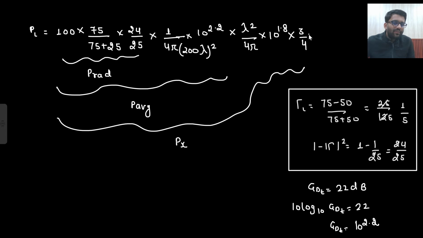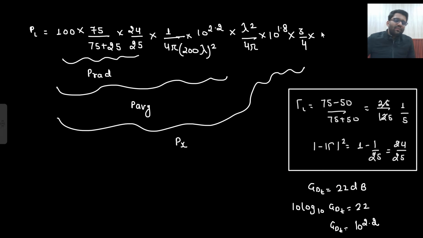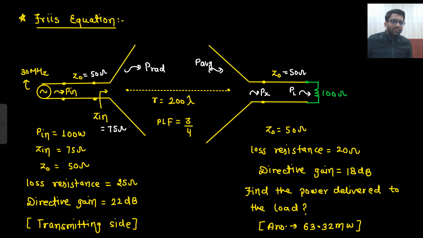Now eventually you need to find PL. So what all losses are there? There is loss resistance. If loss resistance is given, which loss will there be? Conductance loss it could be, or dielectric loss, so some loss is there. Because of the loss resistance, some losses will come into action, and because of reflection as well, there will be some losses, because Z0 is 50 ohm and your Z0 and ZL are not matched. Since they are not matched, there will be losses. One loss will be because of the loss resistance.